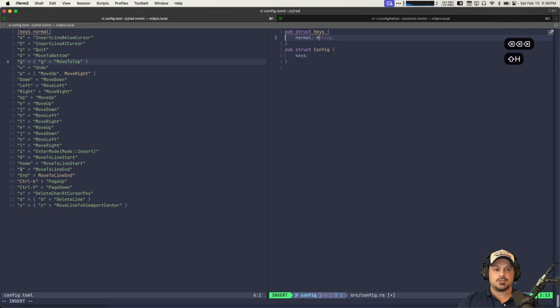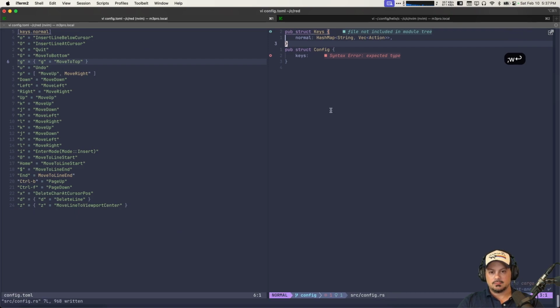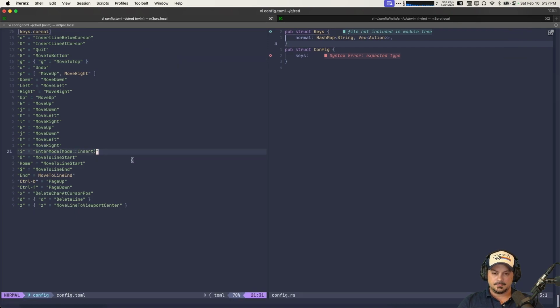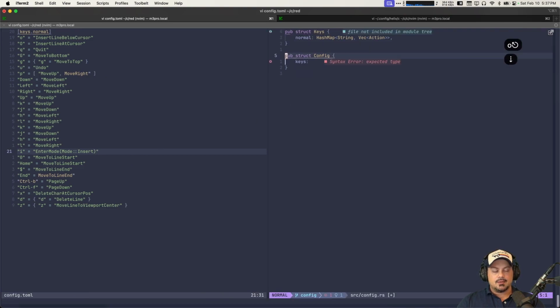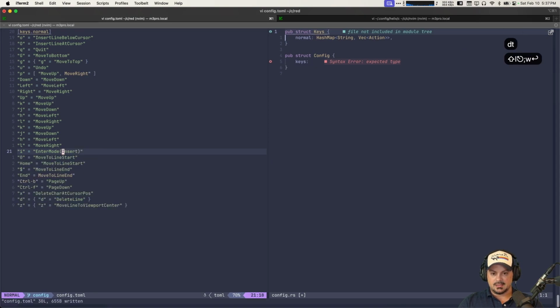Then this is gonna be a hash map of a string to a vector of actions, maybe? Yeah, I'll have to think about it. Okay, and then I think not only actions, because we can have, like in this case here, enter mode, mode insert. I think like this most likely.